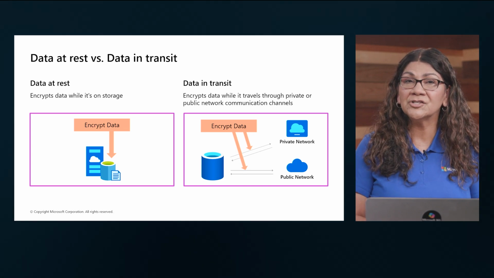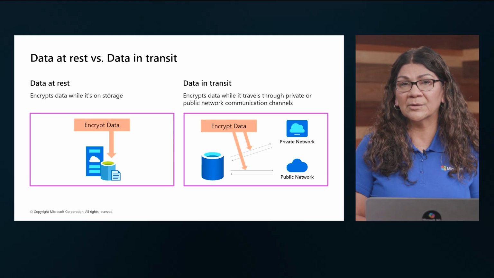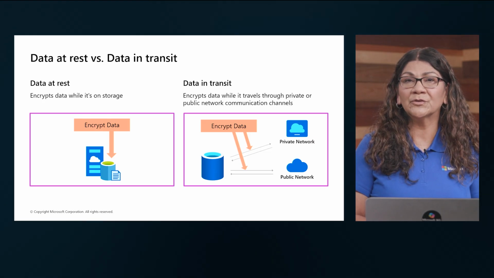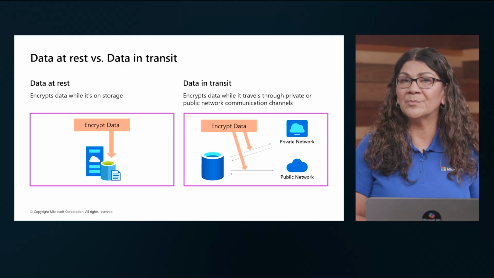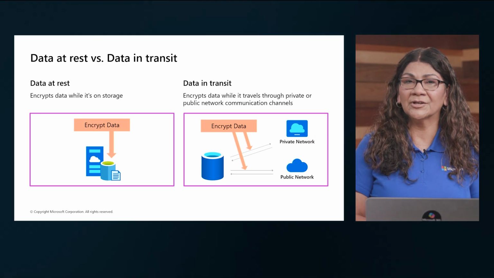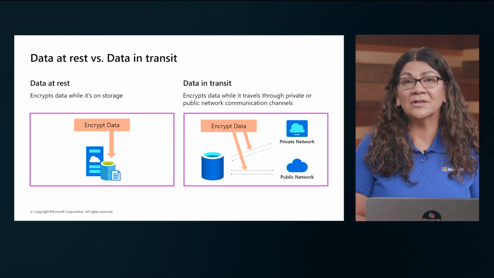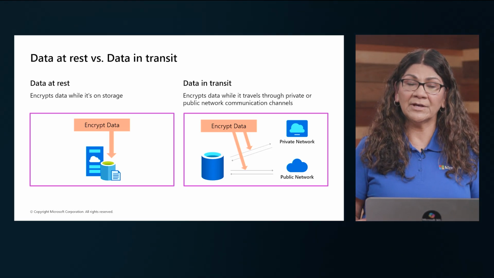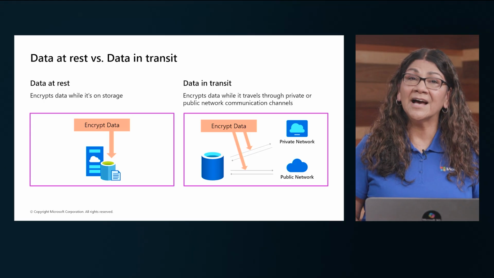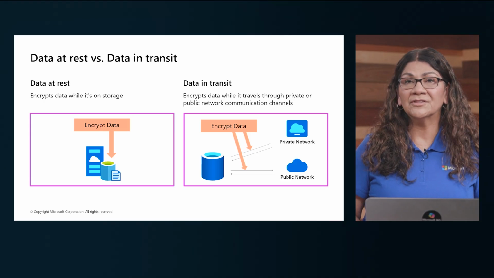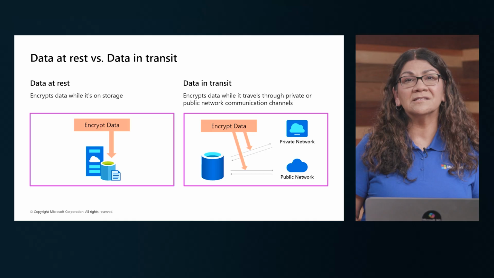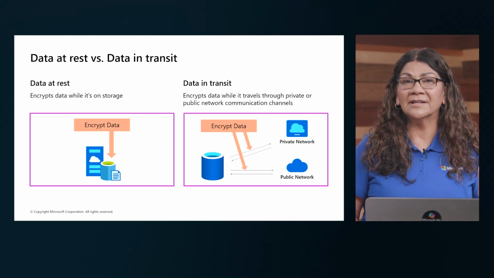Here we highlight two critical aspects of data encryption: data at rest, which refers to information stored on a physical media, such as a database or a cloud storage, which is encrypted to prevent unauthorized access while the data is not actively moving. This will ensure it remains unreadable without the correct decryption keys. This is visually represented on the left.